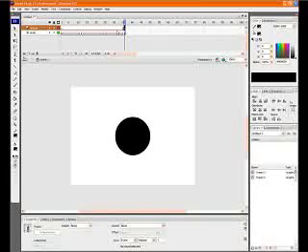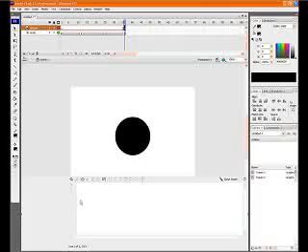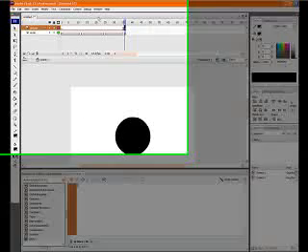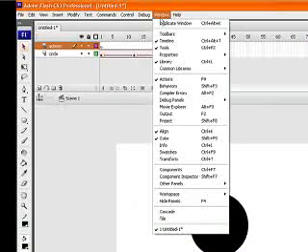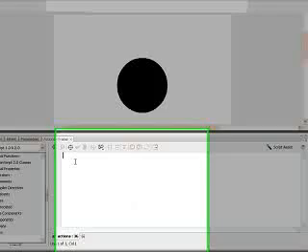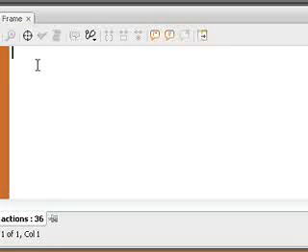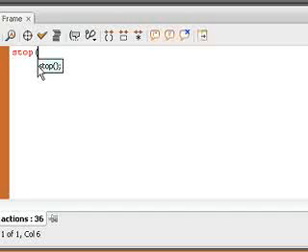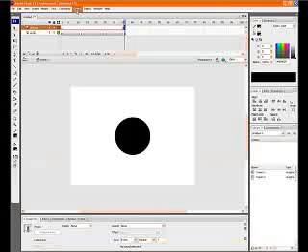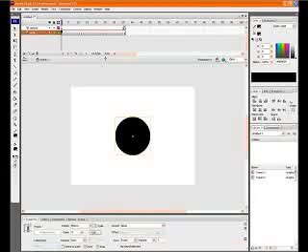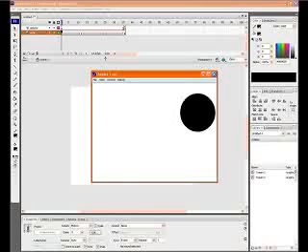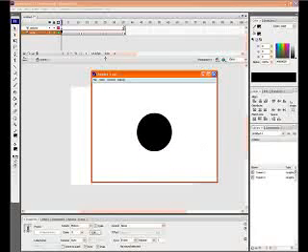Then, you can click on Actions. If you don't have Actions, go to Window, down to Actions. And this is going to be very simple Actionscript today. Stop, open parentheses, close parentheses, semicolon. Go out of here, click back here, Control Enter, boom, boom, boom, and it's done.